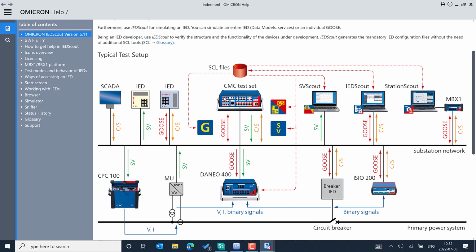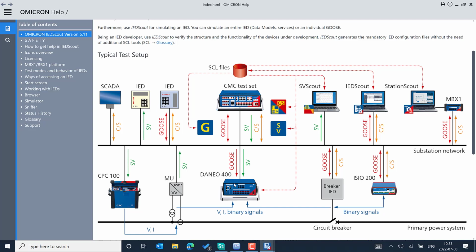For testing the protection, we need the GOOSE messages, which are published via the protection IED, the protection start and trip information that you can capture, and you can also import into the different test modules like the GOOSE configuration test module, and the client server test module for testing the different types of report control blocks. And you can also use client server for polling the values without disturbing the existing client. And you can also apply the SCL file collected by the IED Scout to different test sets like Genio for subscribing the GOOSE messages.